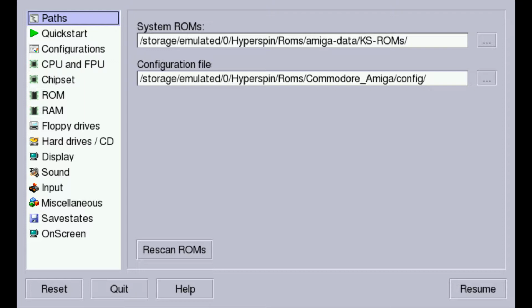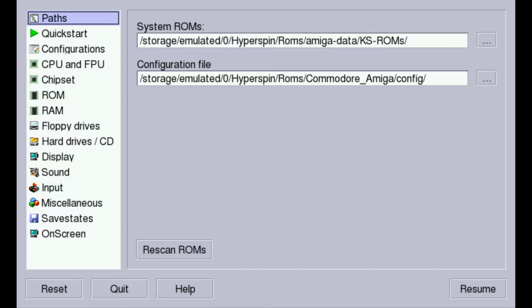So the emulator itself, if you install that app, Amiga Forever Essentials, it will just automatically detect those kickstarts. You don't really have to worry. If you're going to use them from somewhere else, point it to the folder that you have your kickstarts in, your BIOS files. I hope that makes sense. Configuration file. This is a folder where you're going to keep UAE files for every game that you have. We're going to make config files.